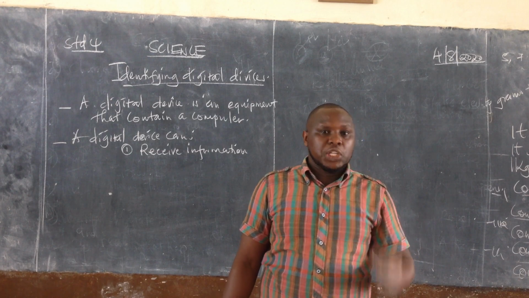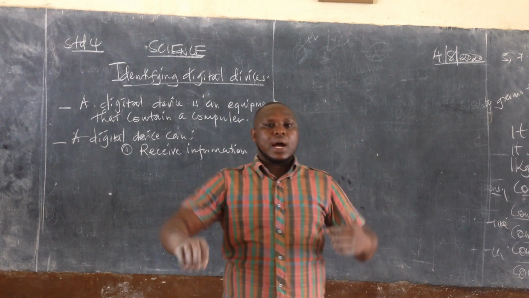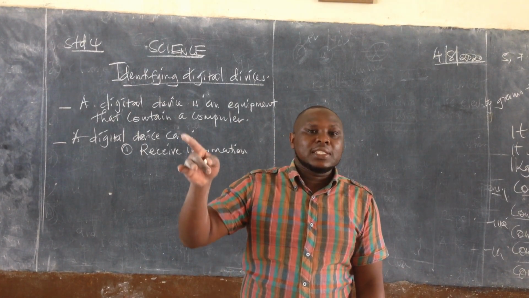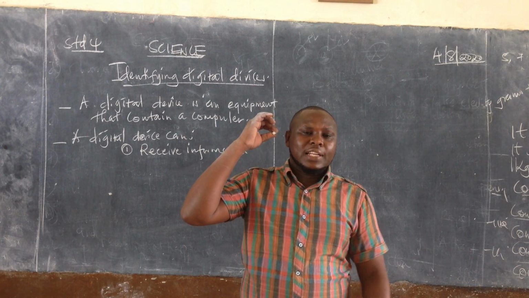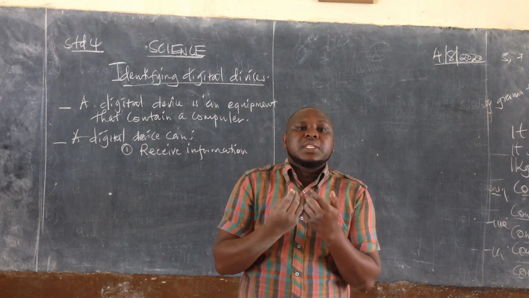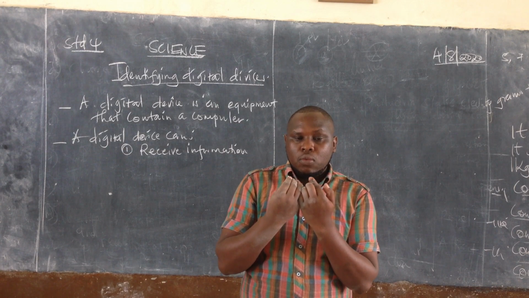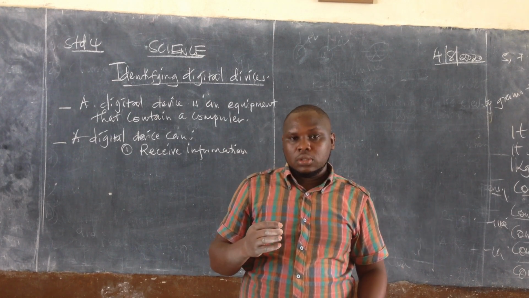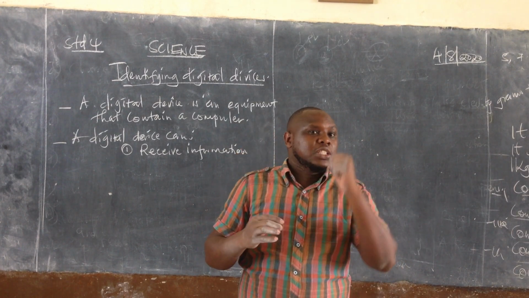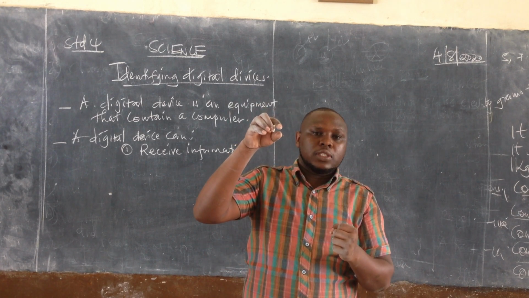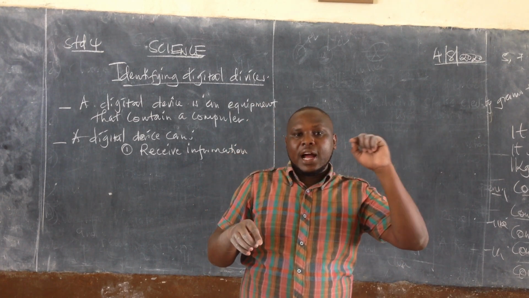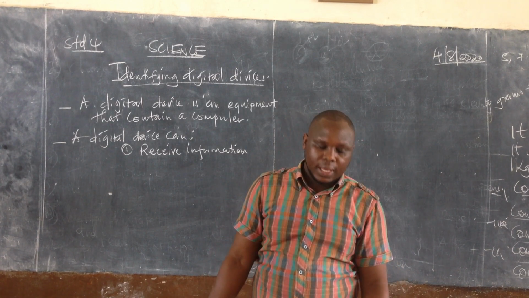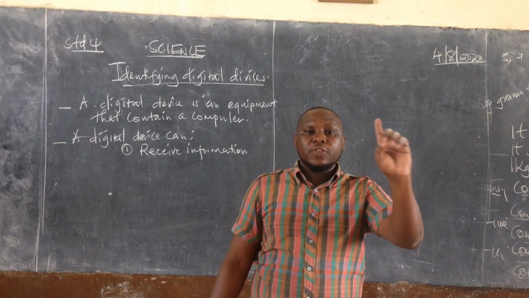It can receive information. Let's say you want to call your cousin or your auntie from Nairobi. You're just here in Kisauni, but you can make a call. And through that device, the device receives the information that you want to transmit from where you are to the other person. Yours is just to talk. As you talk, it receives the voice and takes it to the other phone through what we call waves, and the person can hear what you are saying. So number one, it can receive information.